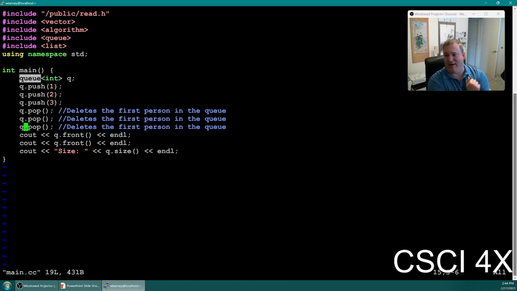That's queues, right? You've got a list and you're just not going to use some of the abilities of it. And some people like that. They like the design of this. Like, you can't trust me with all that power. I might add to the front of the queue. If you give me the power, I might add to the front of the queue. And with the queue class, you can't do that. You have no ability to add people at the front of the line, only at the back of the line. You have no ability to print out everybody in line, because that violates the queue class invariant.